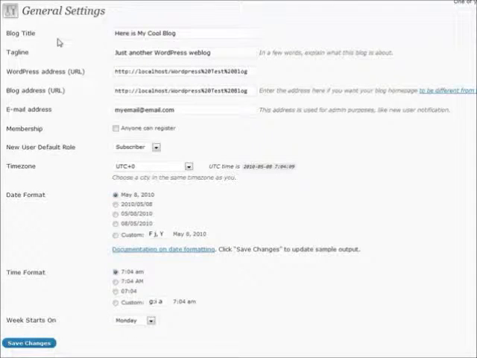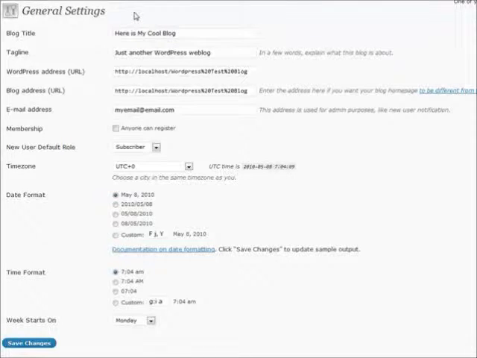All right, settings. There's actually a lot to cover in this because there's so many different things that you can do to tweak your blog to personalize it to your individual needs. We'll go one section at a time and basically cover the gist of what's going on, as well as a couple of little hidden gems here and there that most people may overlook or might not necessarily know about. We'll start with general settings.